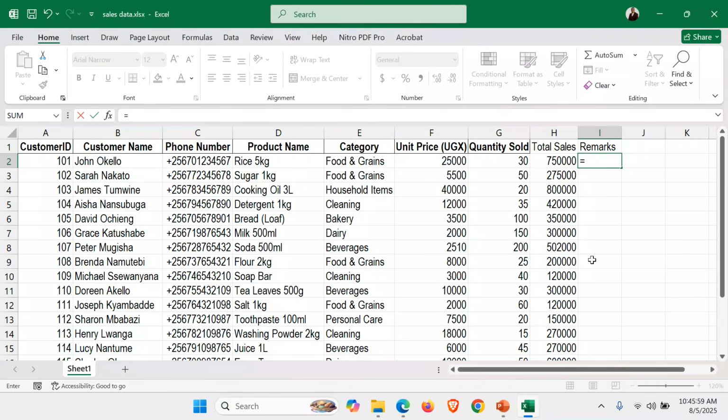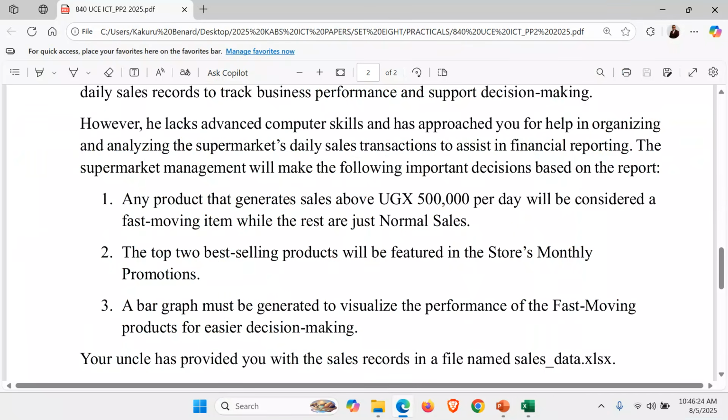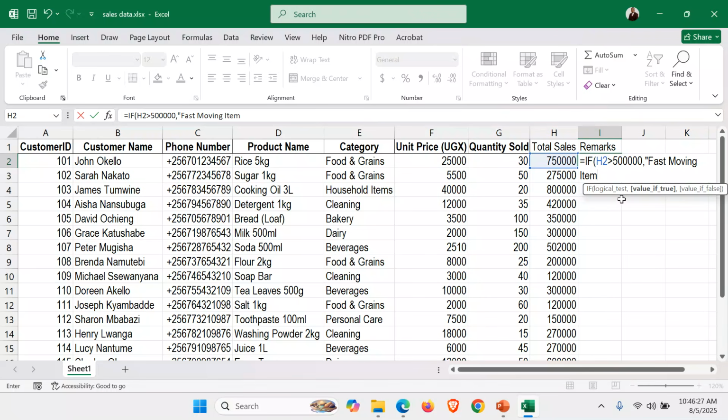Equal sign if, open brackets, if the total sales are greater than 500,000, comma, open quotes, fast moving item. Is it item or product? Yes, fast moving item, close quotes, comma, open quotes, normal sale.